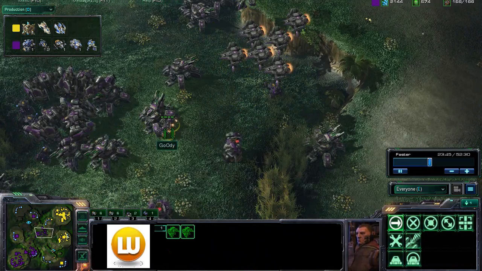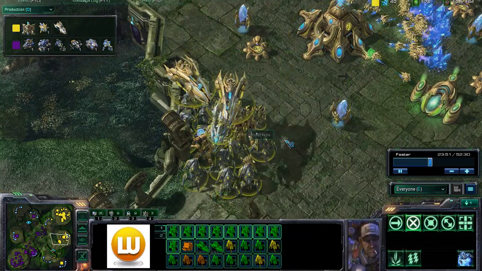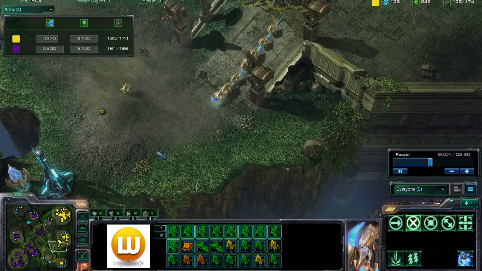So siege tanks sitting here, SCVs working overtime, trying to repair all of these units here. And we do have a good number of army. We have 4375 for Hasu versus 5600, as now we have a good amount of probes.